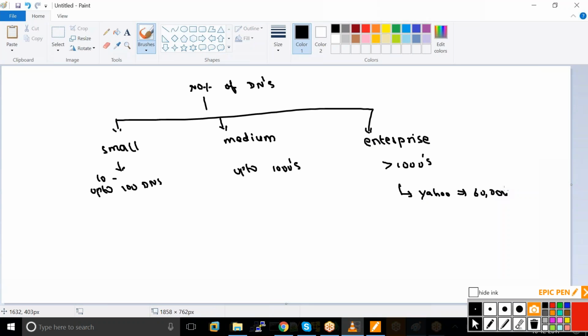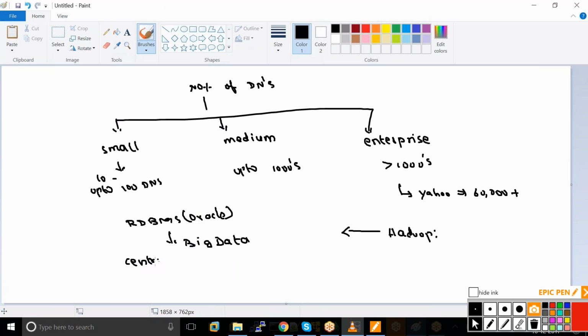So if it is a small cluster, here is the advantage of going for Hadoop. Before Hadoop, why do we need Hadoop? We initially discussed RDBMS tools like Oracle and their limitations. The reason we can't use an RDBMS tool for storing big data is its centralized database architecture, a single server architecture like this. So we go for a solution by the name Hadoop.